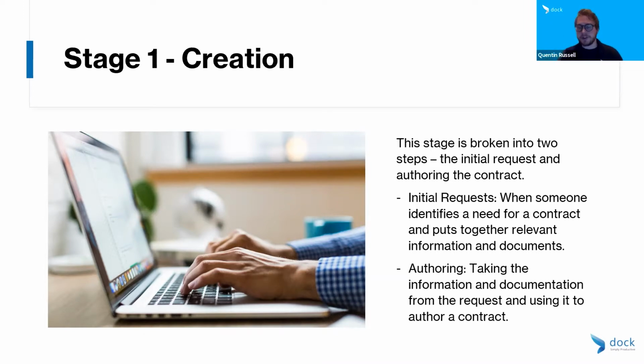For a lot of organizations, this generally includes, if you're working with vendors, identifying the need for a vendor, something like office furniture or raw material. Saying this is what we need, this is how much we need, and then sourcing out the different vendors that you would like to try. And then from there, gathering the information that you would need for the contract.